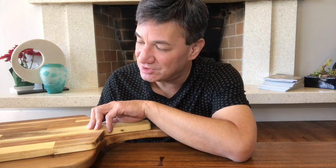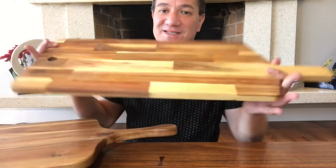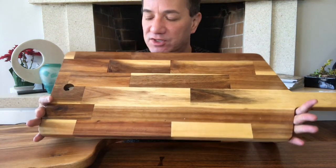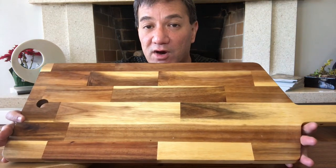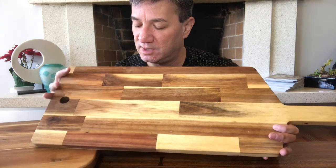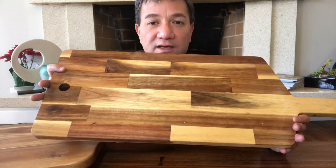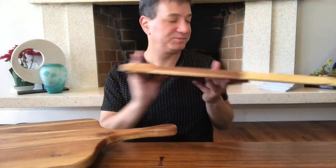Today, I'm going to show you three different cheeseboards that we have in our collection, starting with this beauty from IKEA of all places. This is our medium to medium-large size cheeseboard. If I were to guess, it's probably almost 2 feet across this way. So lots of real estate on this one, and probably at its widest point, about 12 inches wide. This one is a great one, and again, it costs about $20 at IKEA.